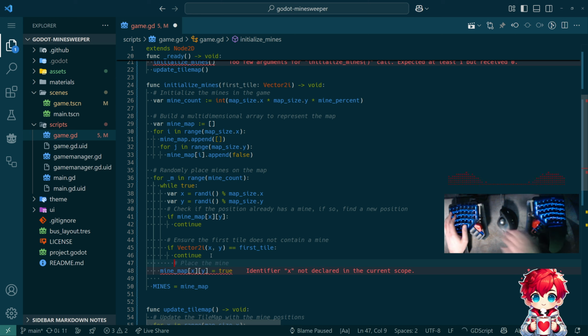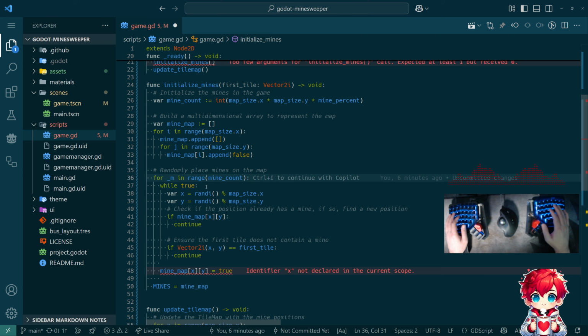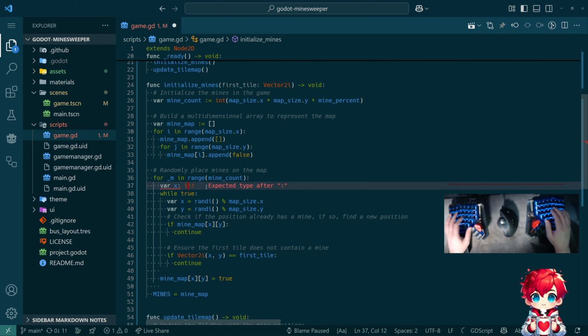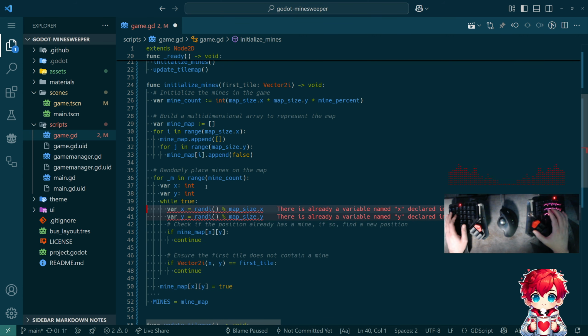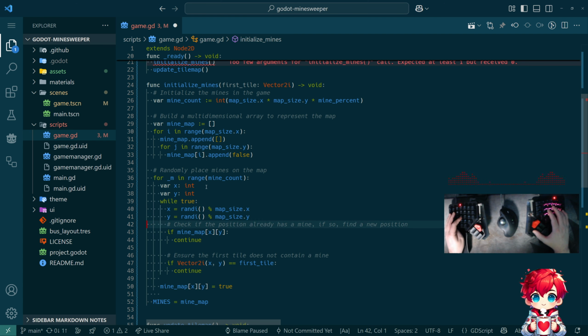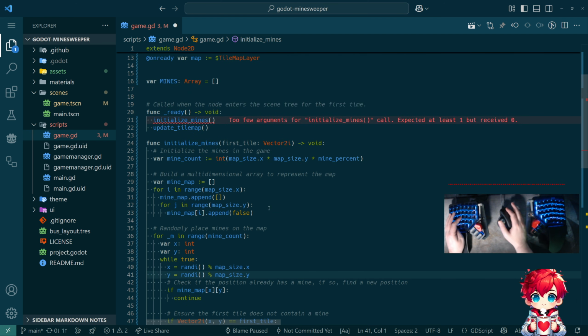So we do an infinite loop of picking x and y coordinates. Right. So to do this properly, we need to say var x is an int, var y is an int, and then we get rid of this. There we go. Okay, cool.